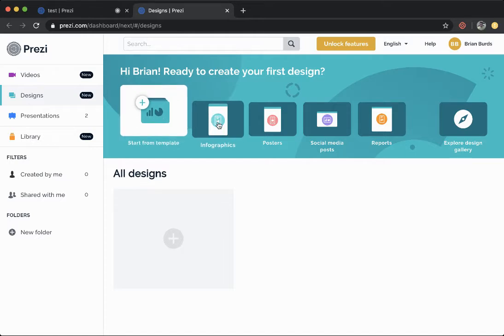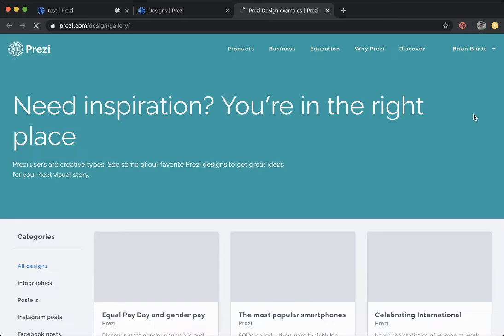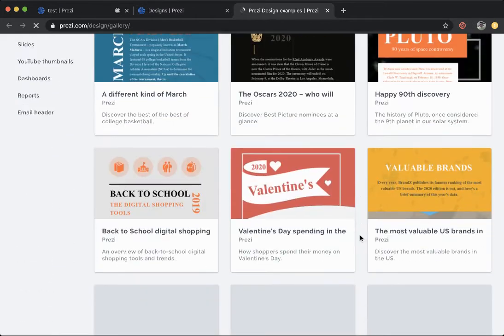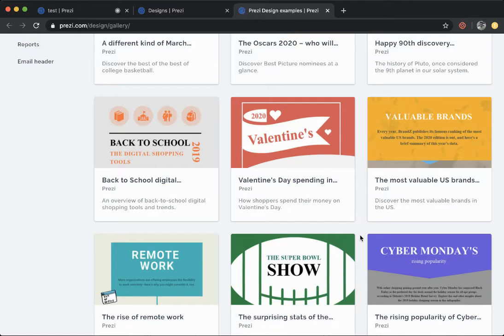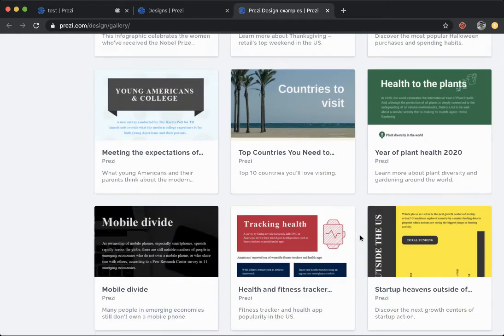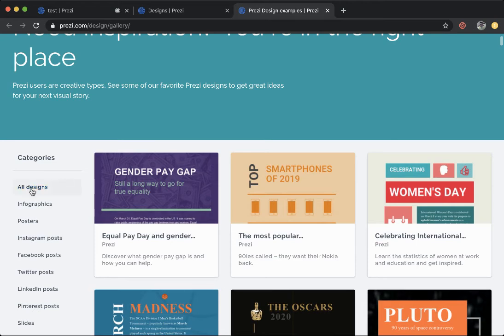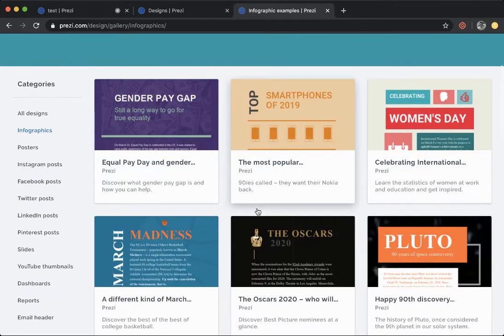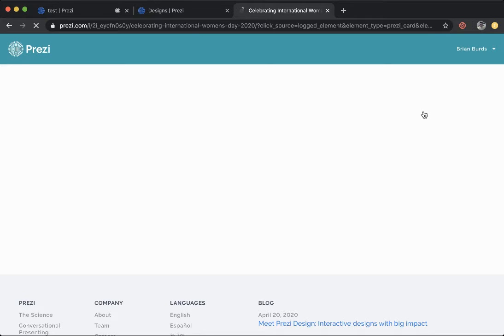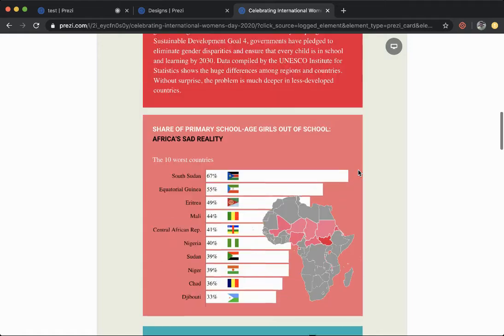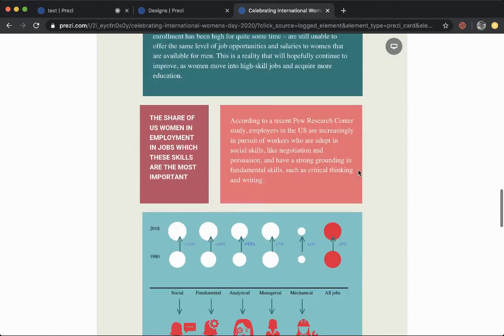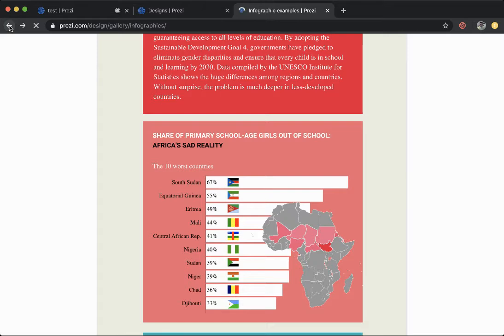Okay, so I have infographics, posters, social media posts, and then reports. I can also explore a design library where they've already created some content for me. And the benefit here is that a lot of this stuff might have already been built out for you, and then you just copy and paste, basically giving it a function that you can go in and add any additional details. So if I want to look at some infographics that have been created, I can look at an infographic and use that content to put out on social media or other resources like that. So just some really cool aspects to build out nice, clean, crisp content.